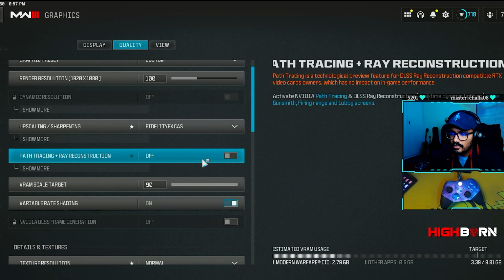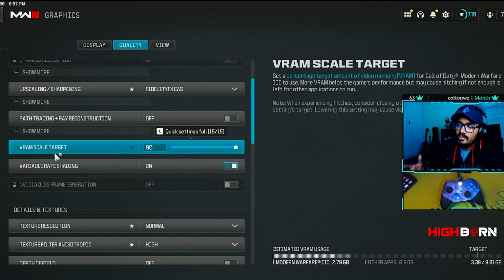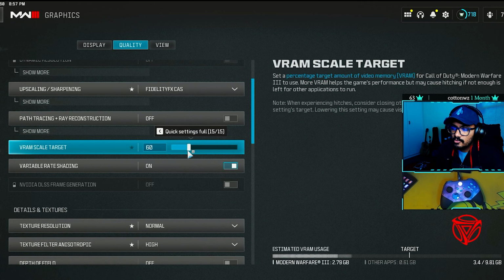Path tracing, you basically just want to turn off. VRAM scale target. So how this works is, if you're currently having any stuttering issues in your game, try to switch this all the way down to 60. This will basically limit the amount of VRAM your PC is using on your graphics card.